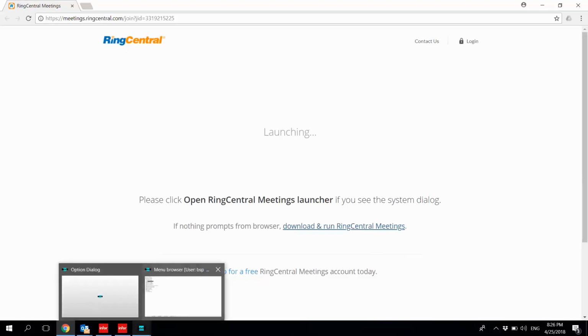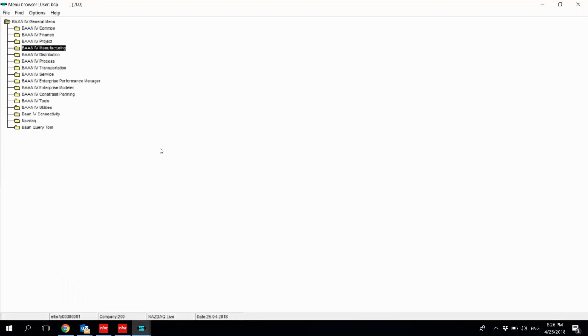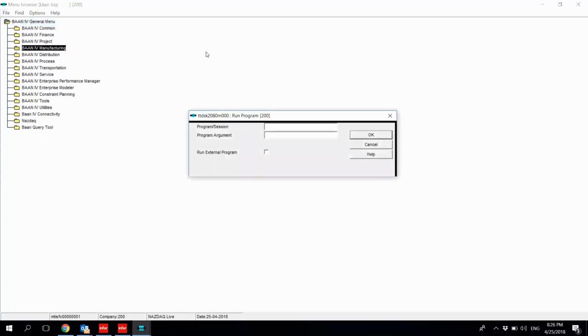The example that I would like to show you now, actually, it's a query that we did with Baan Query Tool. It's our ad hoc tool for making reports. Let me show you the interface really quick.